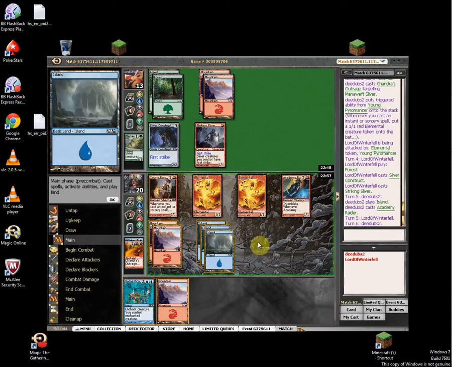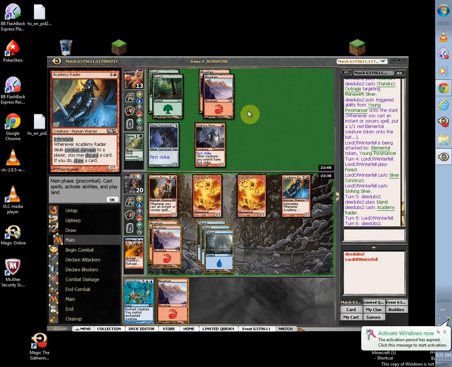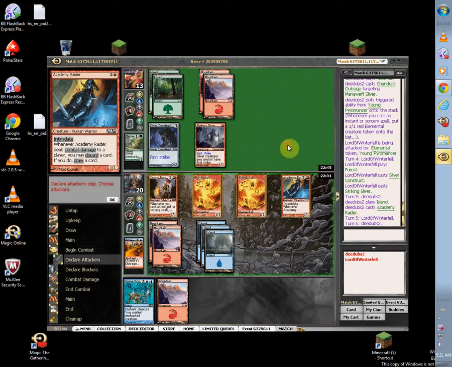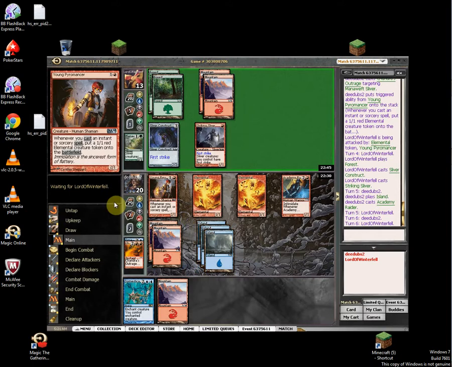Is it worth doing it now? I'm going to steal the striking sliver, let's say. Attack with everybody else. Probably blocks my Raider and takes 4. Possibly stabilizes. I waste all my resources. I don't know. Don't know why I'm waiting. Nor why I didn't play the land.